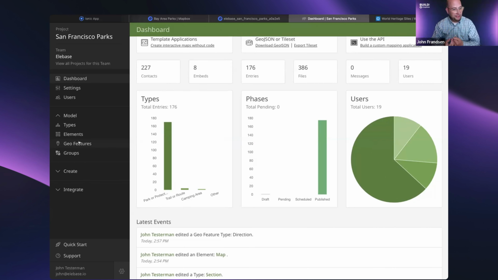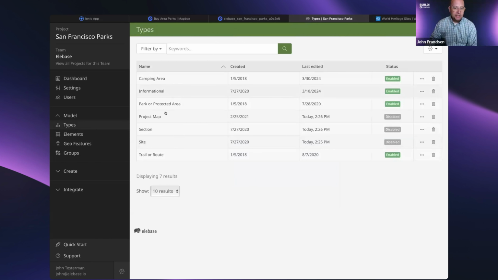In Elebase, there's a way that you can create that structure without having to write any code. It's kind of a WYSIWYG for this. Let's say San Francisco Parks is the data set we're building here. So one of the types of information we have is a camping area. Another type of information we have is a park or protected area.